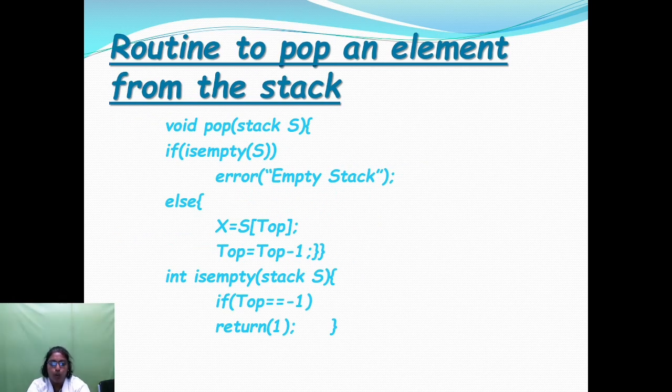Next we are going to pop an element from the stack. It will check whether it is empty or not. Here, in the empty check, we check whether top is equal to -1. If so, it will return 1 and display the error, empty stack. If not, the x of top element goes to x and the top is decremented by 1, so the next element is saved in top. Okay, the pointer is decremented. The s of top value goes to x and we pop that element. Next, the top is decremented to point to the next element.